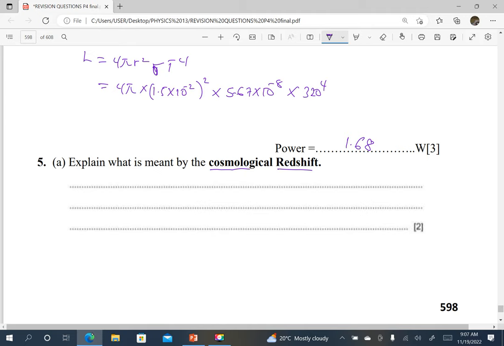So what we mean by redshift is the fractional increase in wavelength. Of course, since wavelength is inversely proportional to frequency, it is a decrease in the frequency of light due to the source and the observer moving away from each other, or receding from each other. The opposite would be called a blue shift. That is, if the source and the observer are moving towards each other, it would be called a blue shift.